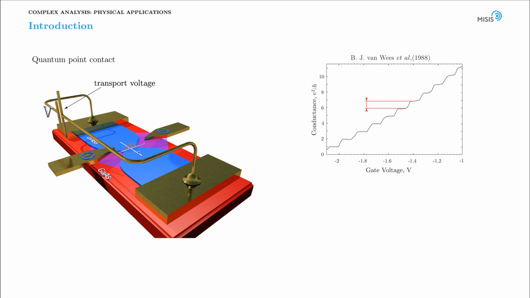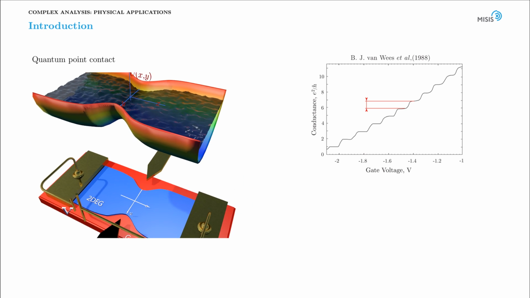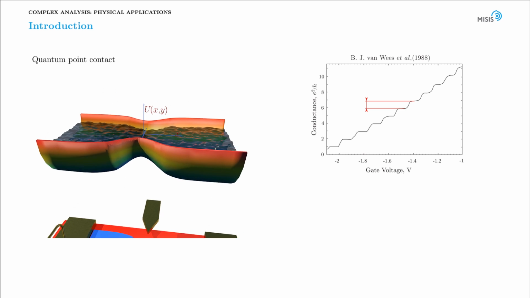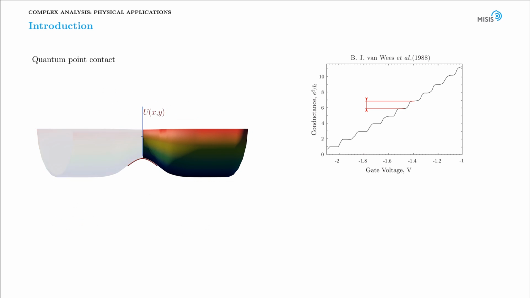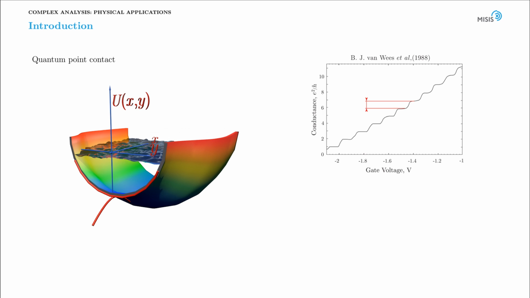One can then, for example, apply transport voltage and study a charge transport and how it is influenced by the quantum nature of electrons. Let us elaborate a little bit more on how the shape of the quantum point contact is formed. What is happening here is that the electron field forms the potential well, or rather a bathtub, with electron liquid poured inside. It is interesting to know that the potential well forms a quantum barrier for electrons in the longitudinal x direction as well as the expected confining transverse barrier in the y direction. So the critical region looks like a saddle.